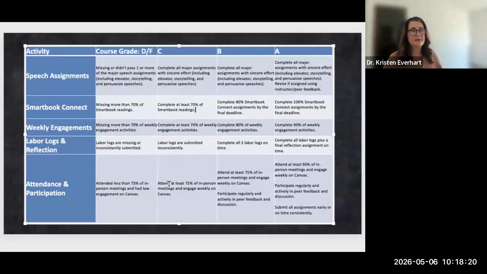And then I have attendance and participation because of that real heavy emphasis on timeliness and consistent participation. So students don't just think, oh, in the last 2 weeks of class, I can revise and resubmit everything, and all of a sudden move up to an A contract, right? That's not what we want to see happen.